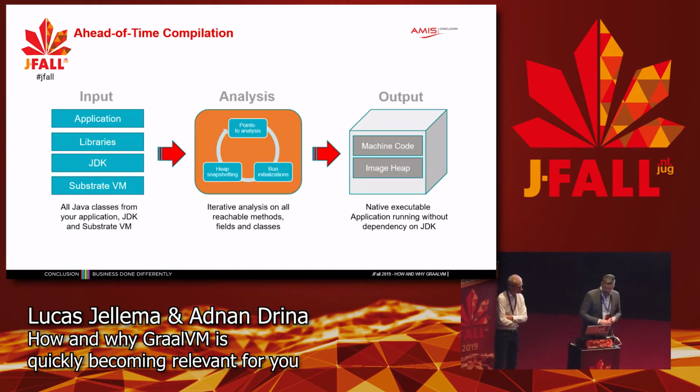As I said, GraalVM does something called closed world assumption, or closed world analysis. It will assume that your application has all the classes necessary, all the libraries, the JDK and Substrate VM, will take it, and then run an analysis on everything. It will start by checking which classes are reachable from your main application. It will then check the relationships of those classes, initialize them, and create an image snapshot.